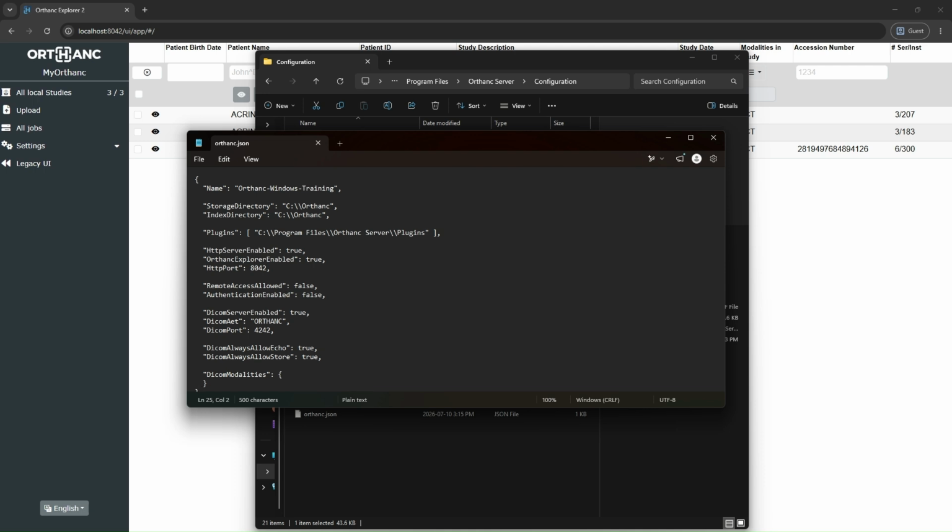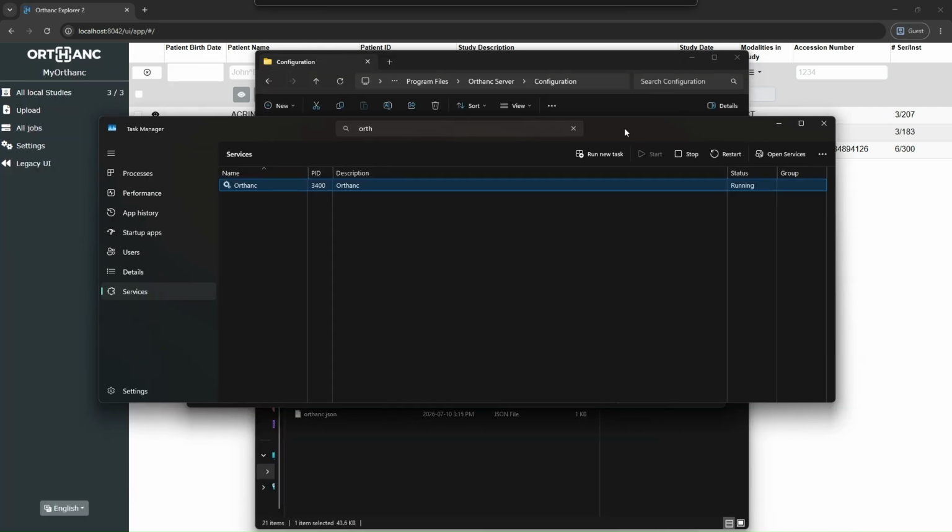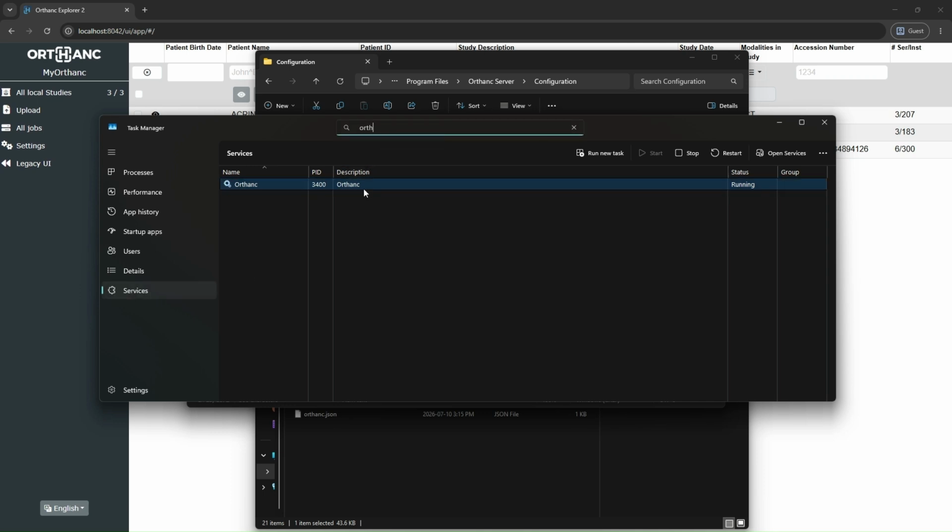Press Control Alt Delete. I find that's the easiest one, even though there's more than one way to do this. Select Task Manager. It's just on my other screen. It's going to pop up in 1 second. Let me just bring it over on this screen. So you're going to select the last section out here, which is called Services. Usually it would start with Processes, but you're going to select Services, and you're just going to start typing in Orthanc, and you're going to find a service which is called Orthanc. So easy enough to figure out. Right-click on it and then say Restart. So it stopped and then starting, and now it's running again.